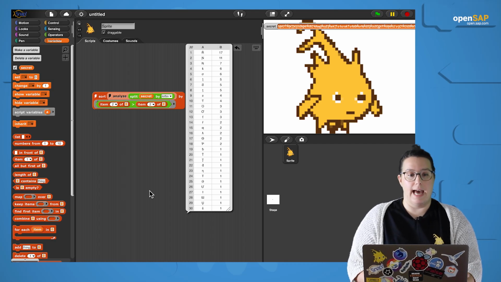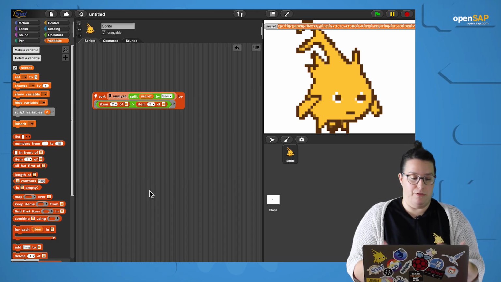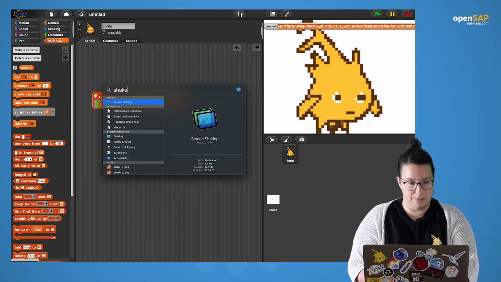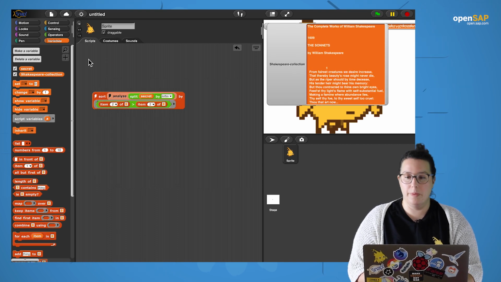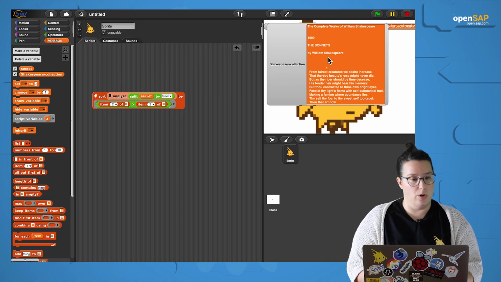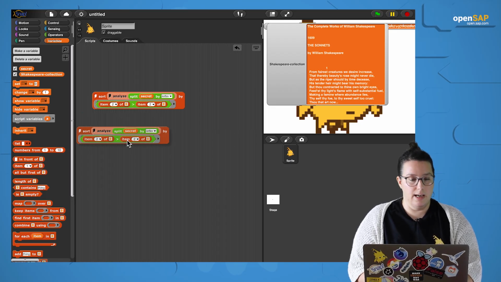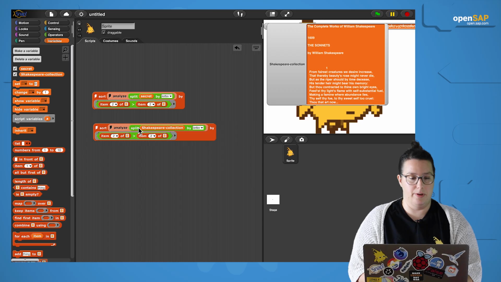Now let's try comparing that with another text that we have. So we guessed that our secret is English because that's the language of the course. Maybe we can find the frequency distribution of another English text. For that, I prepared Shakespeare's texts. I can include that Shakespeare collection into my project. Here we go. It's all that Shakespeare has ever written, starting from his sonnets to all the plays and so on and so forth. Let's just duplicate that script here and do the exact same thing for Shakespeare's texts. I'll duplicate that. And I will just exchange the secret reporter here for the Shakespeare collection reporter.